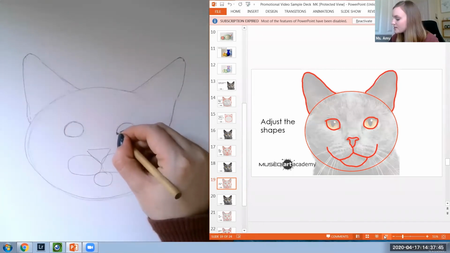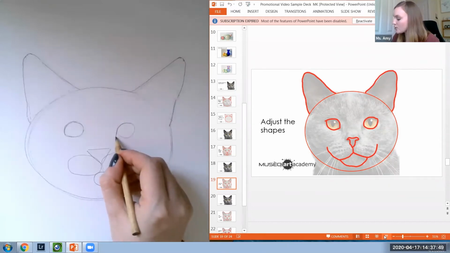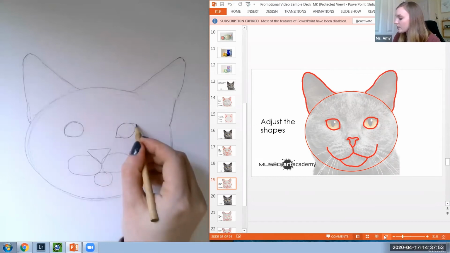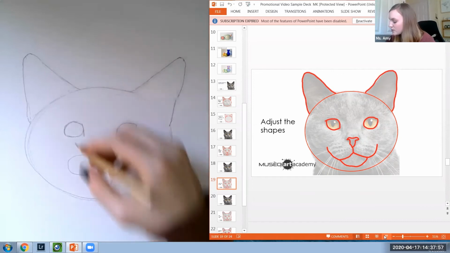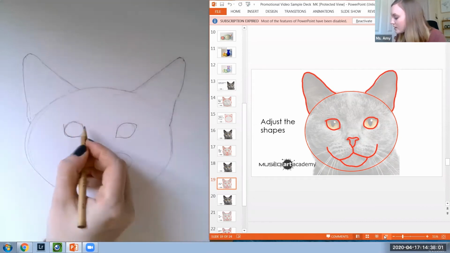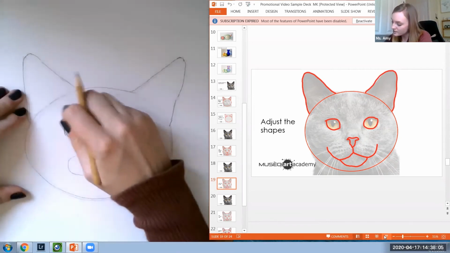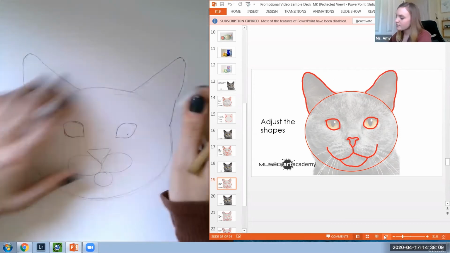Then we can look forward at the eyes. Again, I'm following the same shape I started with. All I'm doing is adding a little bit of a corner on the lower part of the eye, and maybe a little bit at the top corner. So now I've got more of a diamond shape. I'm gonna do the same thing over here, drawing a straight line down, going around the bottom, around the top, so that I've got that figured out, erasing the inside lines. We no longer need that oval shape.